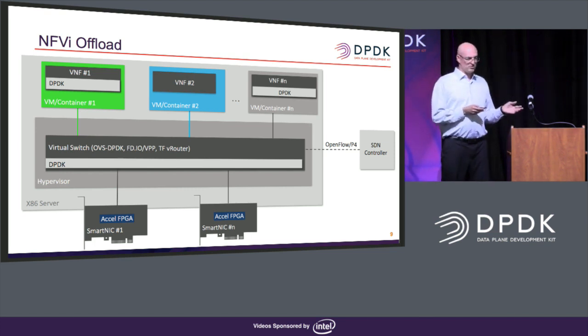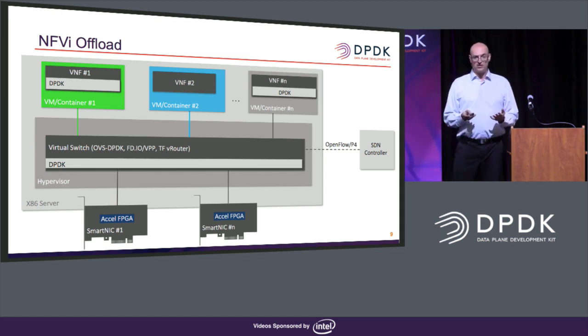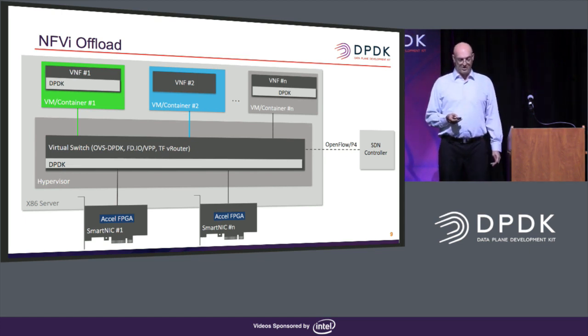Specifically in the case mentioned before, of edge deployments. If you have NFV at the edges, you have a limited number of servers you can fit in, so you want to dedicate cores to whatever the application wants to do, and not waste cores just on virtual switching. In this case, you can use a SmartNIC to offload the virtual switch itself as much as possible. The packets will reach the VNFs, but the SmartNIC can help with some of the virtual switching, for example classification and whatever features can be offloaded.